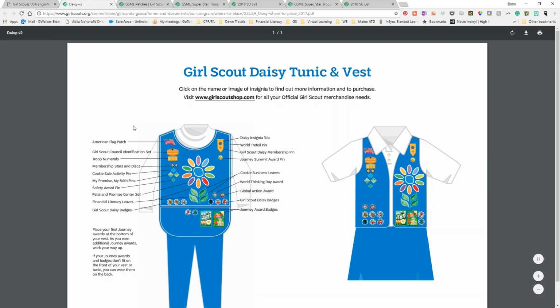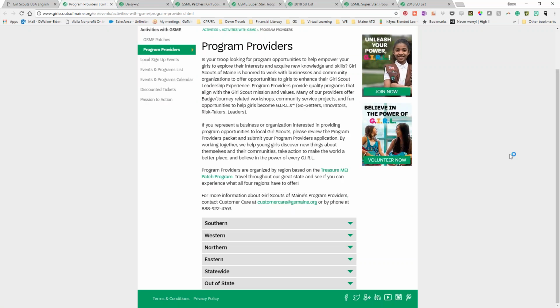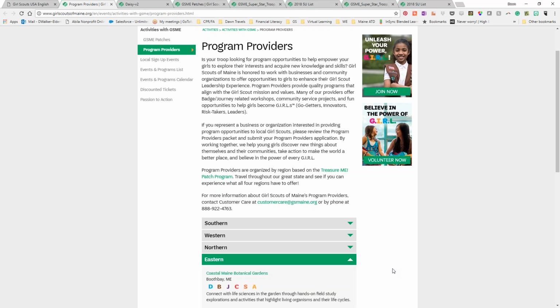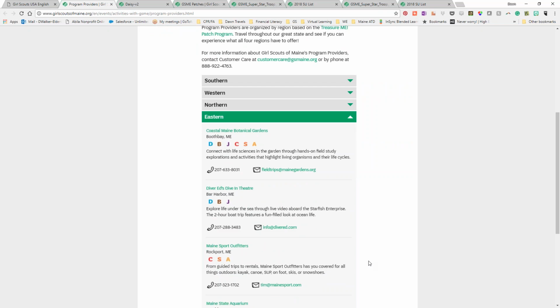Awesome. And then another resource that we've been sharing is our program providers, a program that Kirsten works on for GSME, which is linked through this as well. So if you're curious about program providers throughout the state, you can look right through the Resources tab and see them. They even have out of state. So lots of program providers, all of the people who provide programming in the Compass, and additional ones as well. So a troop leader could contact them directly, and they've already met with Kirsten. They know all about what they are providing as far as earning patches and things like that. And so you can just contact them directly to set up a time for your specific troop.